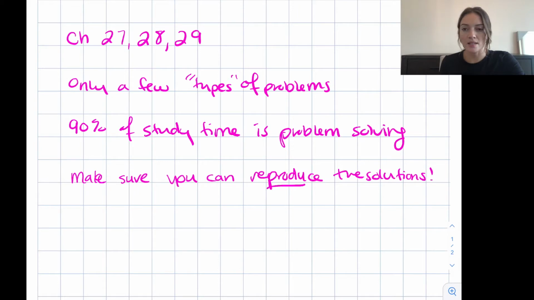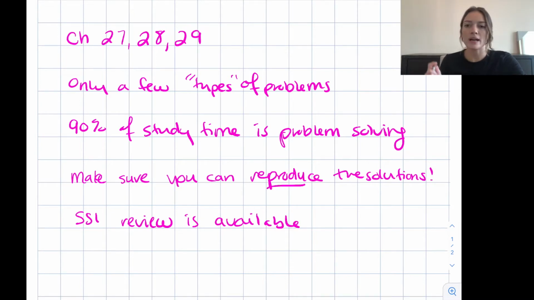And the other thing is that the final exam review from summer session 1 is available as well. That's listed on the lecture page; at the bottom, I have a link for the summer session 1 final review. I highly recommend going through that as well, because I go through different problems. So the problems I go through today are going to be different than the problems that I went through in summer session 1. And I highly recommend that you watch it as well.